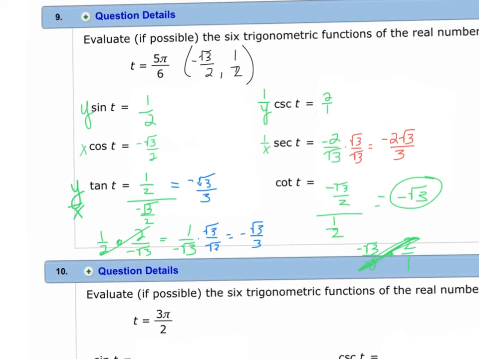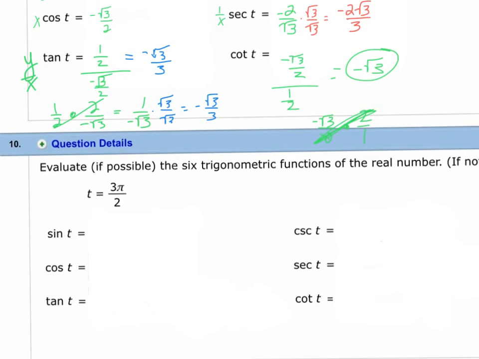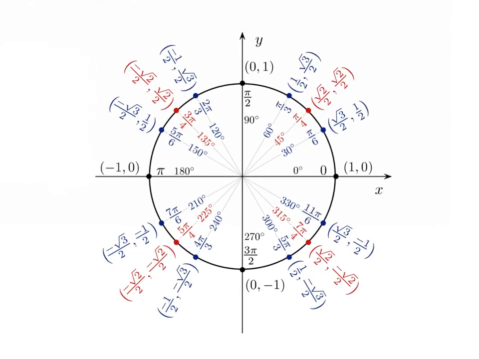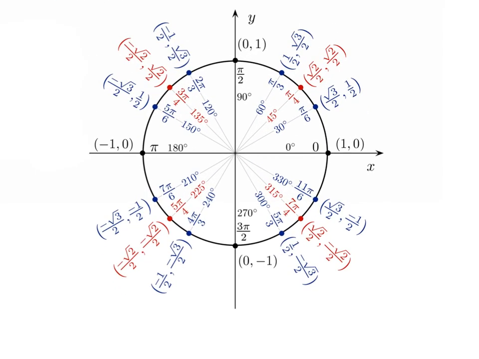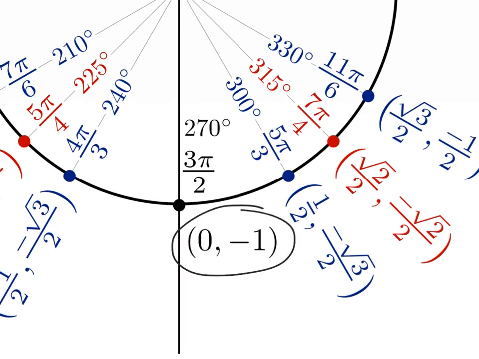Two more. This next one is not meant to be tricky. A lot of people say, oh, I want a million of these on the test or quiz. These are mostly the ones that you guys make mistakes on. Where is 3 pi over 2 on my unit circle? Somebody told me today it wasn't on it. It's there. It's right in between the third and fourth. It's right in between the first. This is right here. What is my ordered pair for 3 pi over 2?